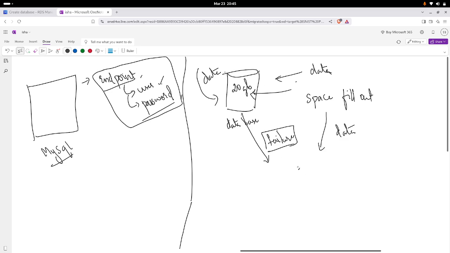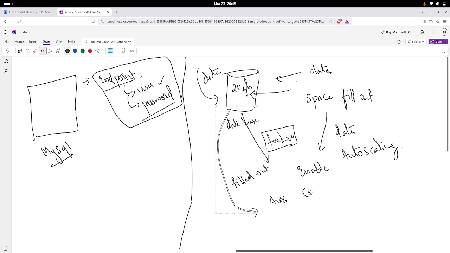So there is this option called enable auto scaling, right? Auto scaling in the sense, if the data in the database is getting filled out, automatically AWS creates a new database. Now you could ask, how does AWS know how many GB the database should be?